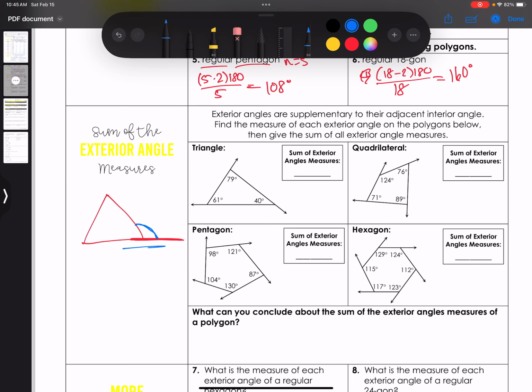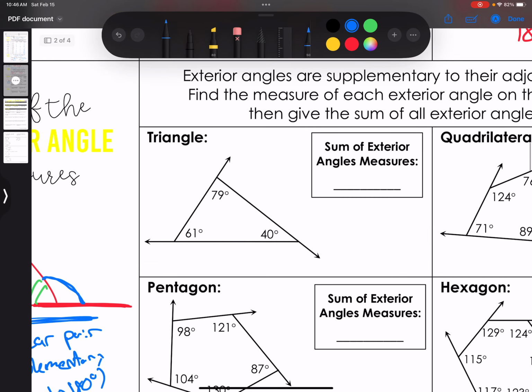So the relationship here, okay, between that interior angle inside and the exterior angle outside, hopefully you remember, this is a linear pair, which means they are supplementary, okay, which means they add up to 180 degrees, okay? So we're going to use that and see if there's any sort of pattern we can find for the sum of the exterior angles. So now we're going to add up all of our exteriors, okay? But first we got to find it. Let's look at a triangle, see what happens, okay?